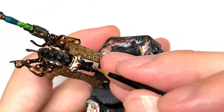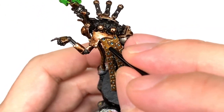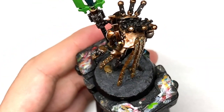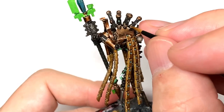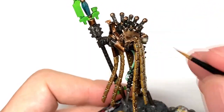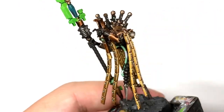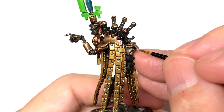So now we're starting to work on the armour plates — we're going to be using Citadel Runelord Brass, and that's going to go onto most of the armour plates on the body. The shoulder pads and the head you don't really need to do it because you'll be going over most of them with the Canoptek Alloy, but I failed to remember that and painted the shoulders with the Runelord Brass first and then had to go over the whole things with the Canoptek Alloy to lighten them up again.